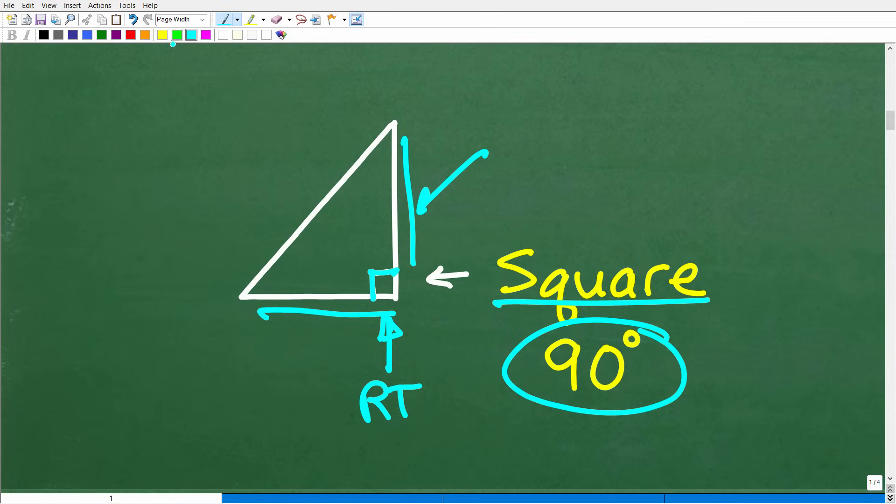In other words, hey, like if this was a piece of wood, if we're building something or constructing something, this would be a square angle. Now, interesting enough, for those of you that don't know, there's actually nice tools, nice metal things like this, probably, I don't know if they're stainless steel, maybe aluminum, I guess. And you would just take this thing and you would slide this actual square like this into the angle. And you would be like, hey, look, yes, it lines up nice and lovely. So therefore, that angle is square, right?